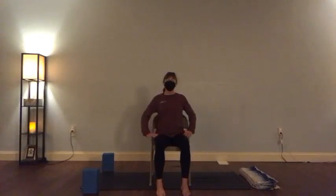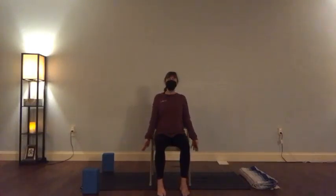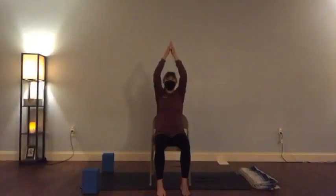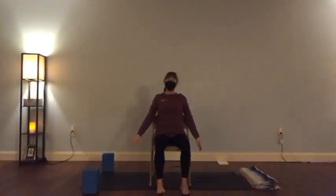And then we'll release our arms on out beside us here now. And let's inhale both arms all the way out and up overhead. And let our exhale bring our hands right down together in front of our hearts. And then we'll reverse and inhale the hands right up through the midline. And on the exhale, open the arms on back out and down.